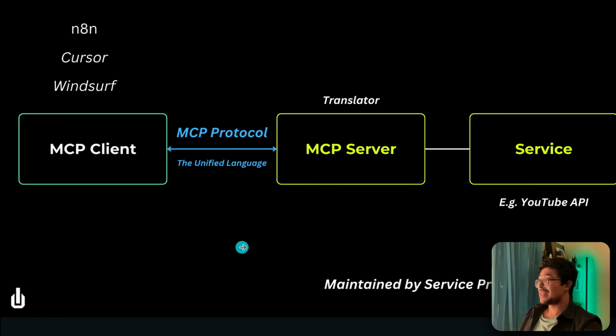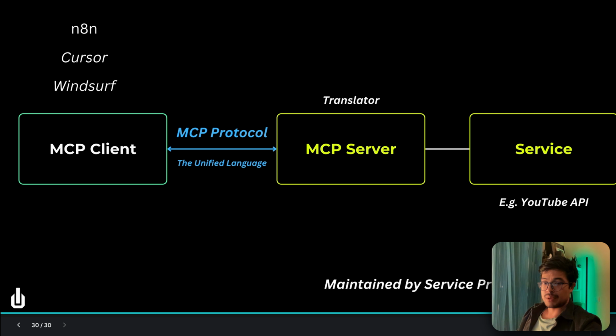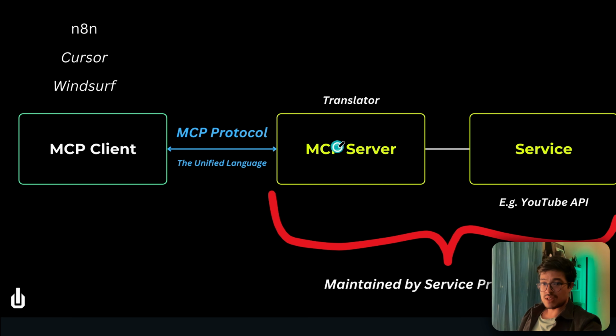And something that Anthropic, the company that created the Model Context Protocol, did is that they made it so that the service provider, in this case YouTube, handles the build of the MCP server, the translator, as well. And this is a 4D, 5D chess move from Anthropic, because that means that they don't have to do any of the maintenance themselves. The MCP servers, the translators, are all handled by the service, so they have to make sure this is up to date. Okay, so Anthropic saved themselves a lot of hassle.